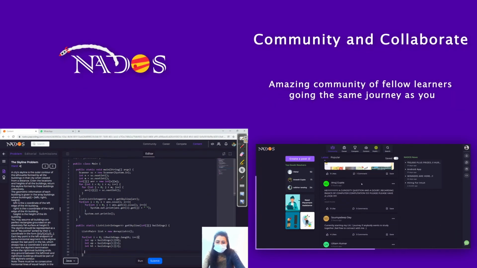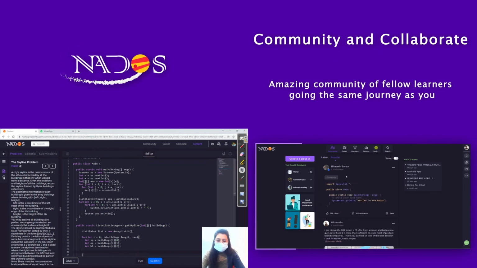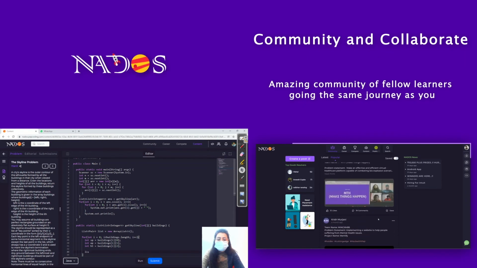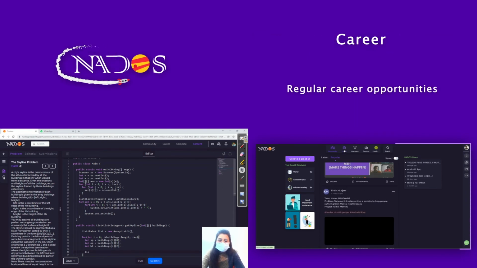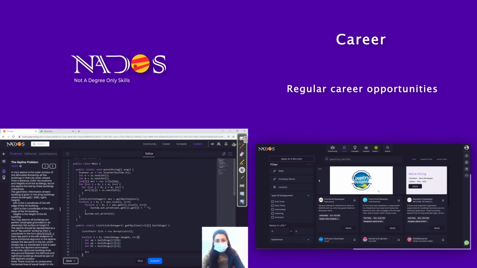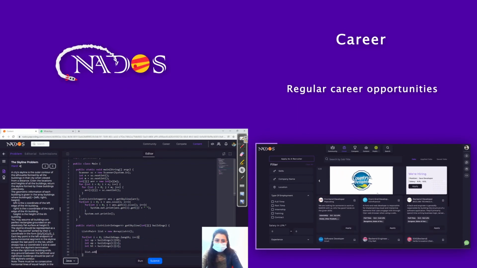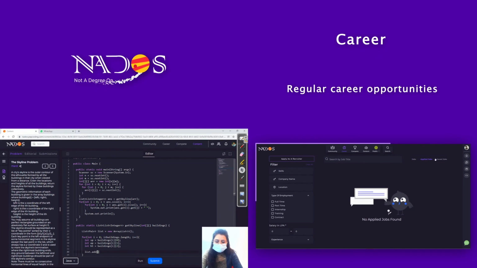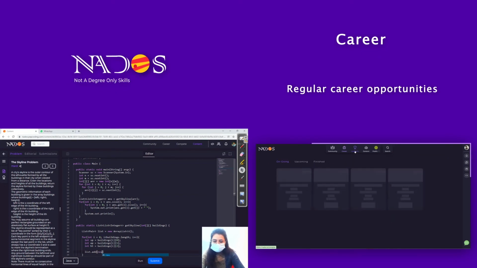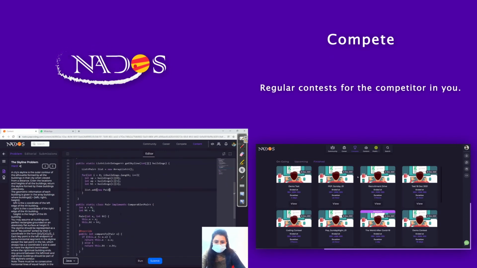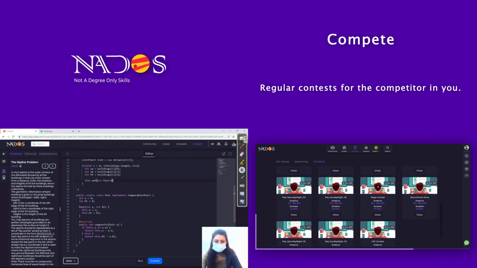Next, we'll add the starting point with minus of height, and ending point with height, right? So list dot add. We'll make a new pair, and what will we have?